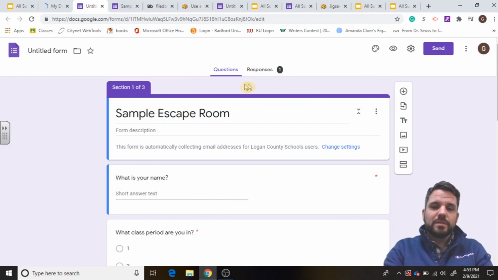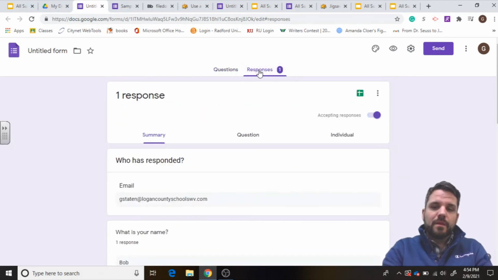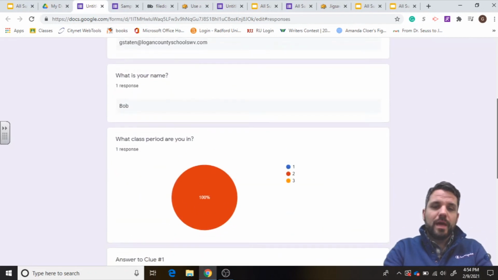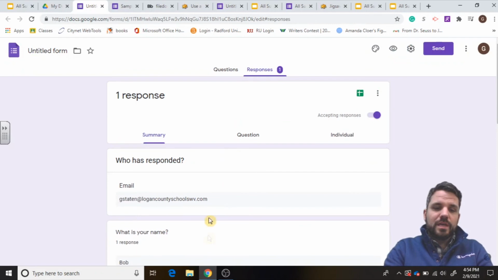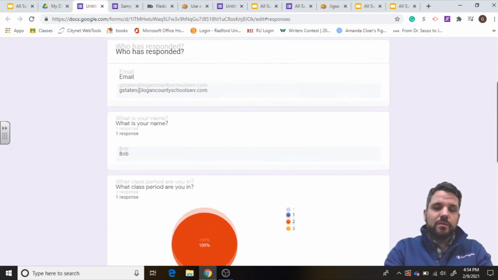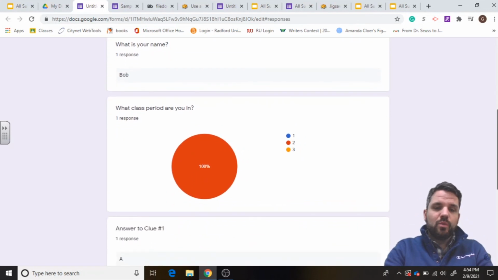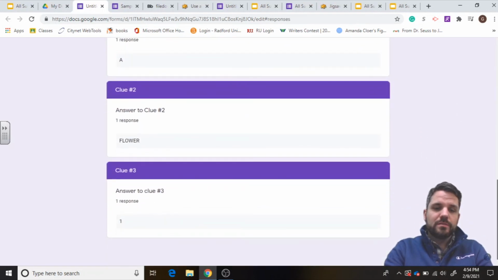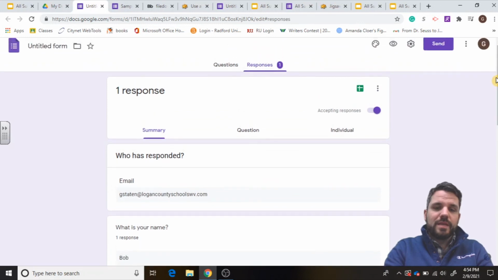It's called the responses tab, and we have a message here. It says 1. What that means is it has accepted 1 response from me, obviously, when I was testing it. But if you go to responses, notice that you have a button for Sheets. This is really important because it's going to open up a Google Sheet for you. It's also going to tell you any of your users that have included a response. It's going to tell you what answers they put for your response. It's going to time stamp it and everything.